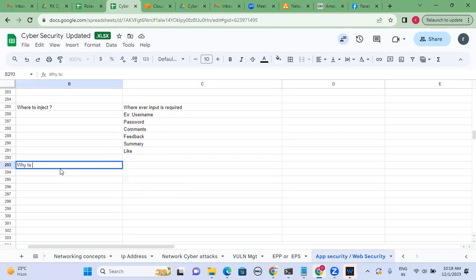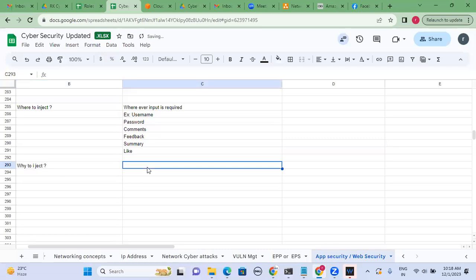Now why to inject? Why are we injecting, like a red team or blue team or attacker? To see whether that application is accepting those queries or inputs, so that the application will become vulnerable or not, to test that. So that is the reason why we are injecting, to see whether the application is vulnerable or not.